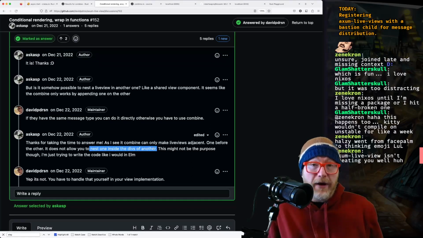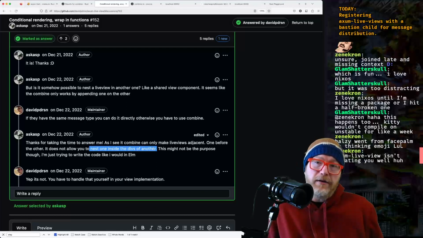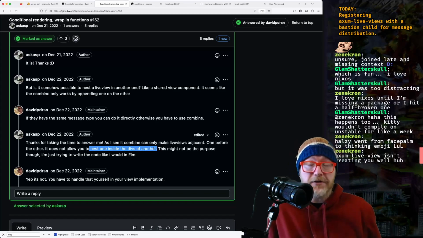Like you could render that one inside the other, but you couldn't, let's say, have mount propagate. And only your top level component gets mount called or update. But you could render. Render's just fine.